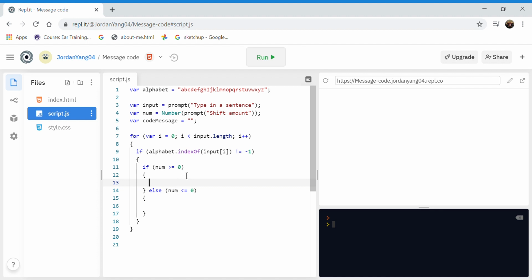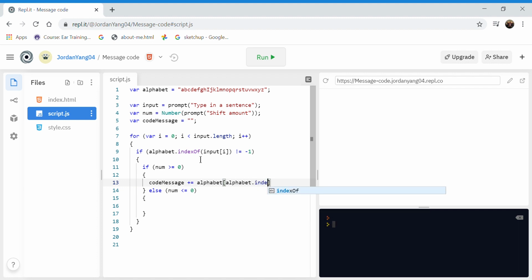If num is greater than 0, we will use this formula for now, and we'll deal with this later. So how do we code that in? Well, we're going to add a letter to our coded message, and to do that, we're going to use plus equals, which means adding and assignment. We're going to add a character in the alphabet, which we'll reference using the index.